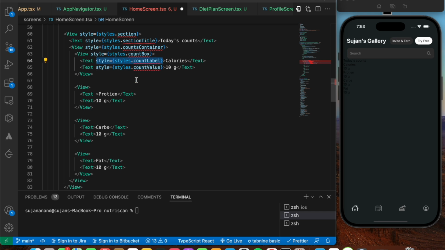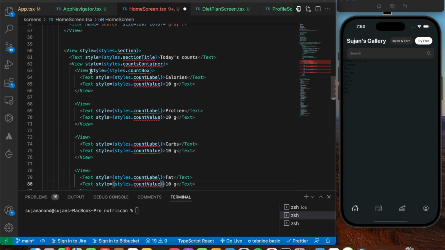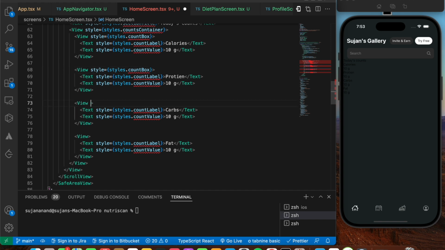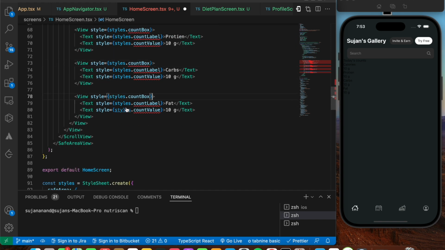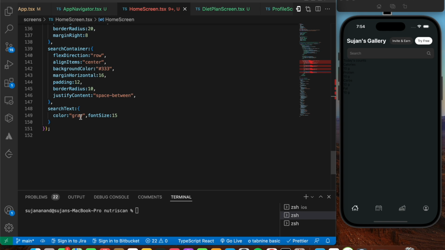Let's copy that correctly and paste it over here as well as over here, and finally for the count box as well. Save the file. So now let's start styling out each of them at the bottom part in your style sheet, starting off from your section. So here let's pass on the style to the section.